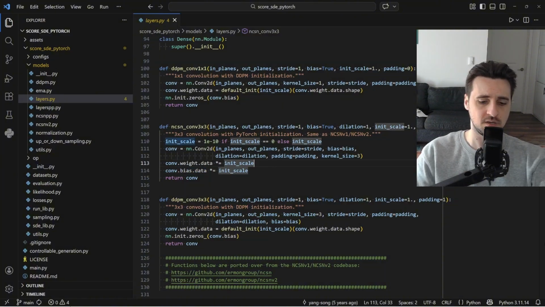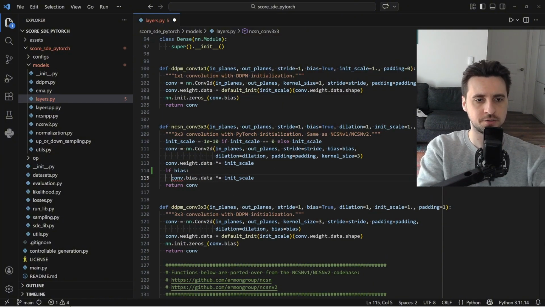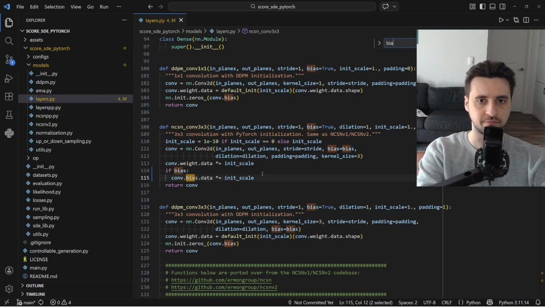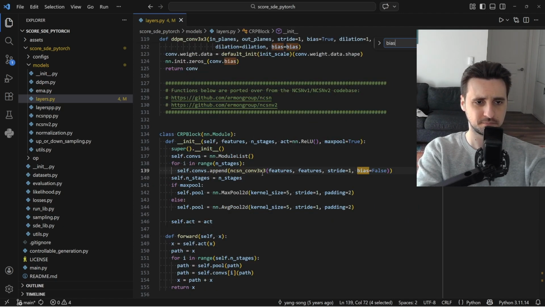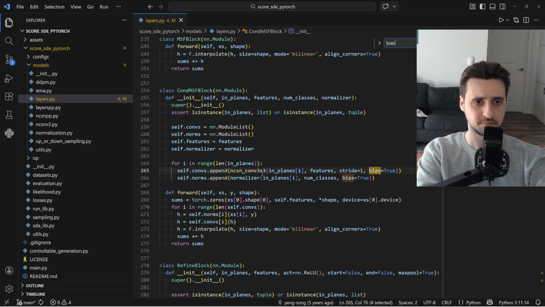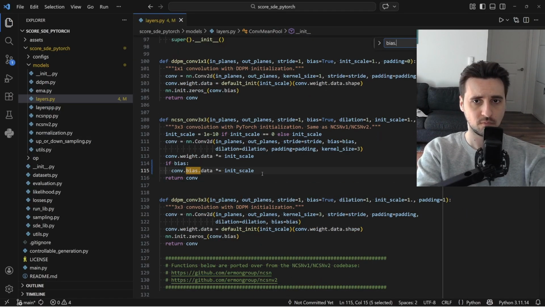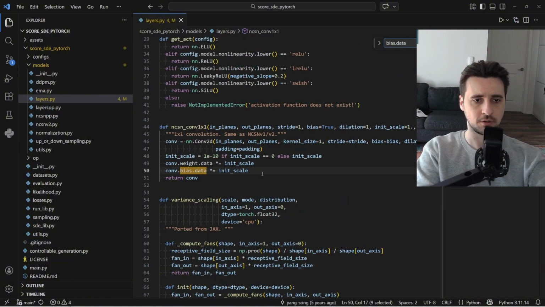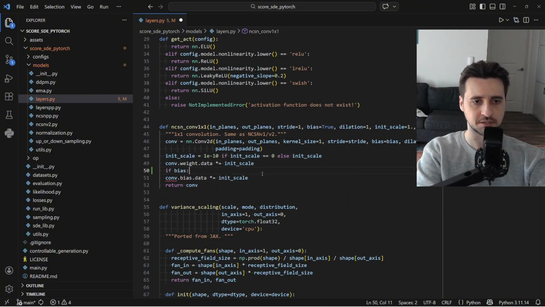And this should only be if bias, because modern PyTorch has changed something. Anytime you try to access, here we go. So this should be under if bias, okay?